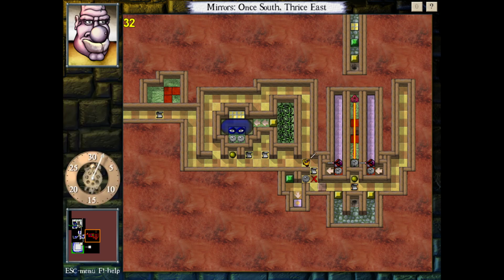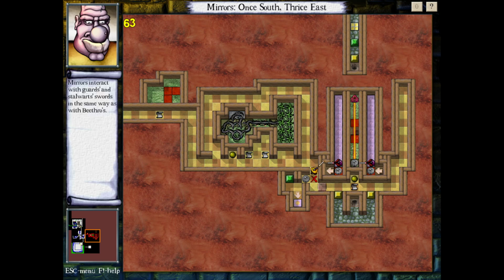Let's not worry about optimizing. I can always do that on my own time. Let's pay attention to the lessons one at a time. And then the briars very violently deal with the mirrors, yep. Mirrors interact with guards and stalwart swords in the same way as with B-throws, however they are an obstacle, as probably what this is going to tell me.